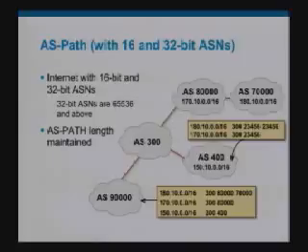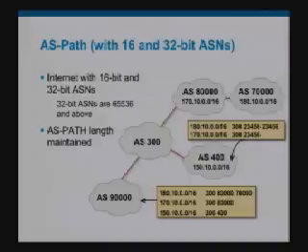So if we sit on a router in AS 400, which is old, living in the 16-bit world and has no clue what these 32-bit AS numbers look like, the AS path for 180.10/16 looks like 300. Remember I mentioned this 23456 earlier? 23456 is what an old router will use to represent the new 32-bit AS numbers. So it can't tell whether this is 80,000 or 70,000 or whatever. It just sees them as a 32-bit AS number, and I'll just put 2, 3, 4, 5, 6 in there to mark it. So that's what it actually looks like.